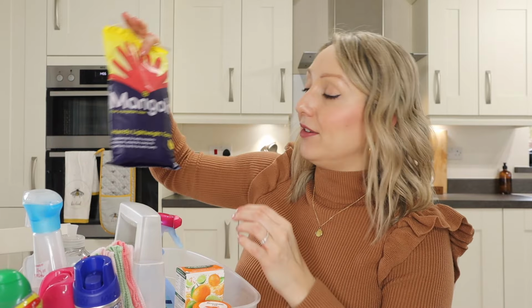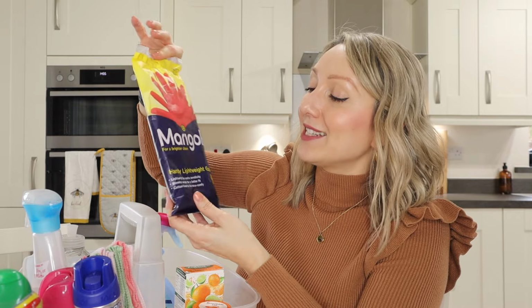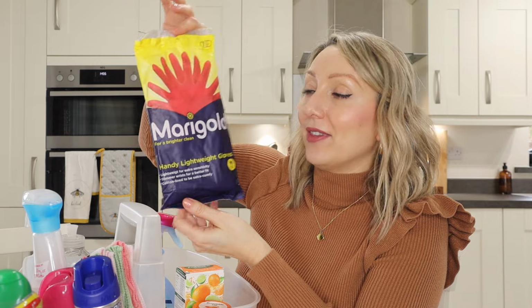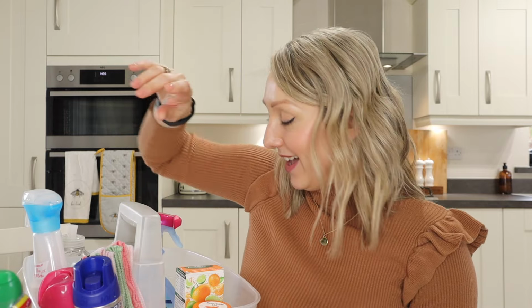Before you start any cleaning, I forgot to mention this earlier, make sure that you've got some gloves. Make sure they haven't got any holes in, because I just had to throw my last pair away because I had them for ages, but they finally got a hole in. And now I've got these new ones which are pink as well, which is quite nice.